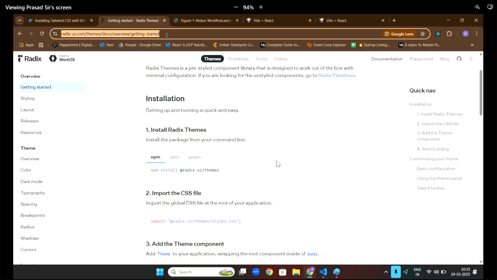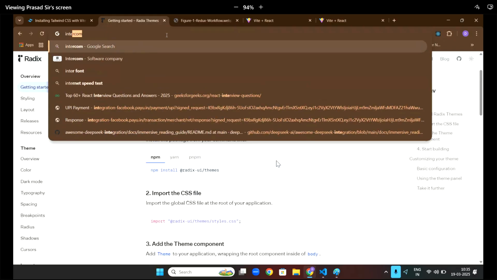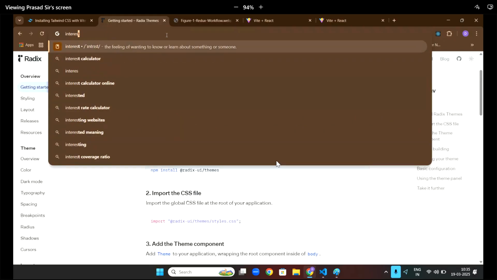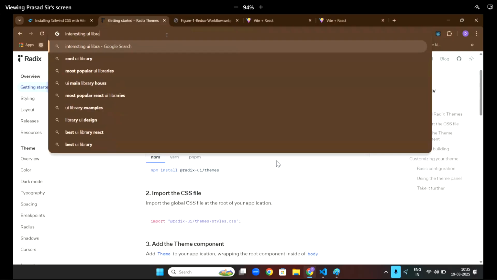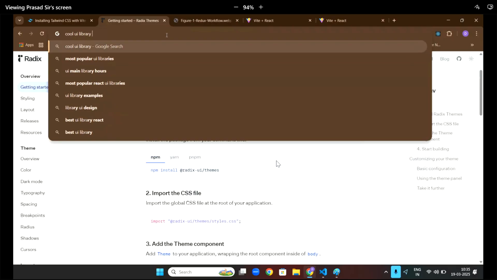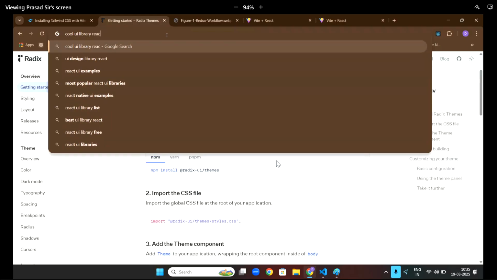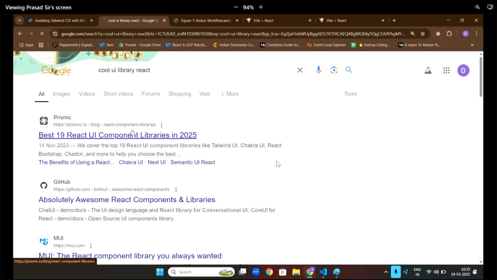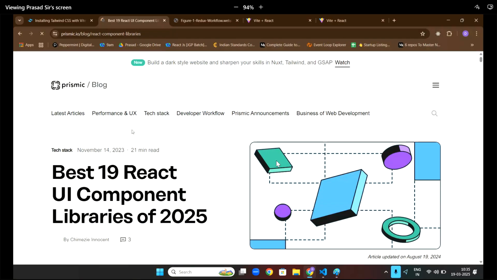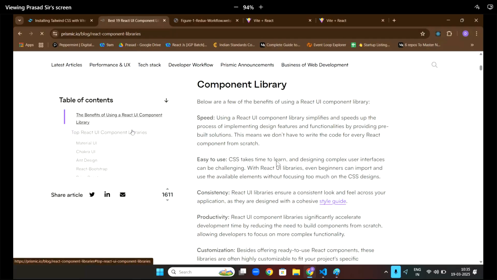So just type interesting UI library or cool UI libraries, React. I will just see, they are telling you something like 19 ones. Then whatever they are telling, go to any one.